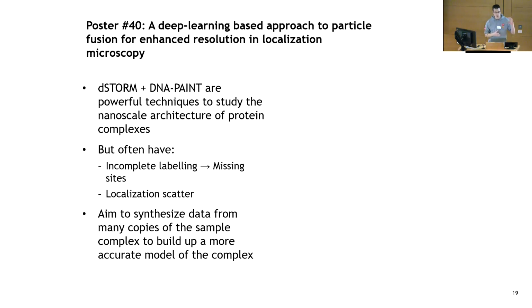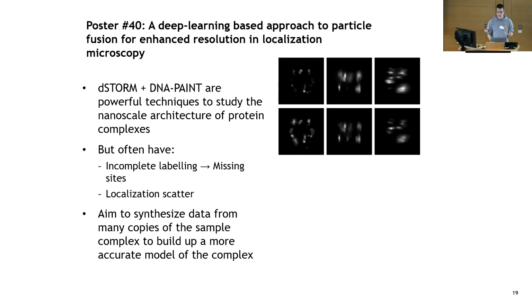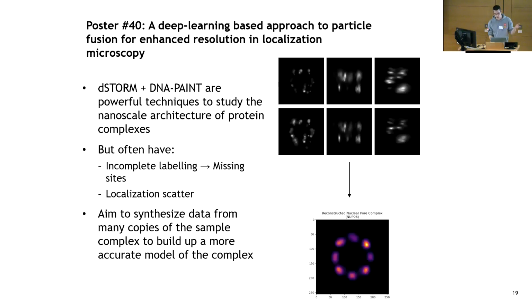So what I'm aiming to do with what I'm presenting at poster number 40 is to aggregate information from many copies of the same protein complex to build up a more accurate model of that protein complex. So you could take many images of nuclear pore complexes and then aggregate them together to get out a more accurate representation of the nuclear pore complex structure.